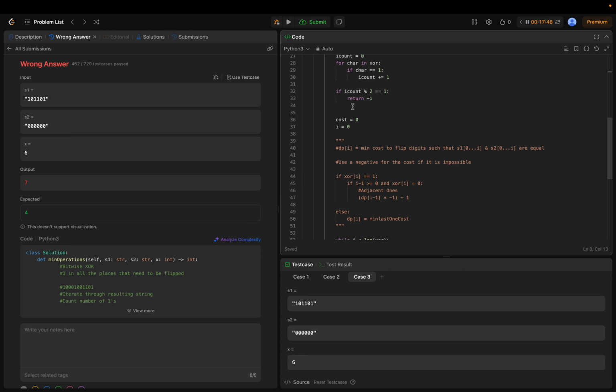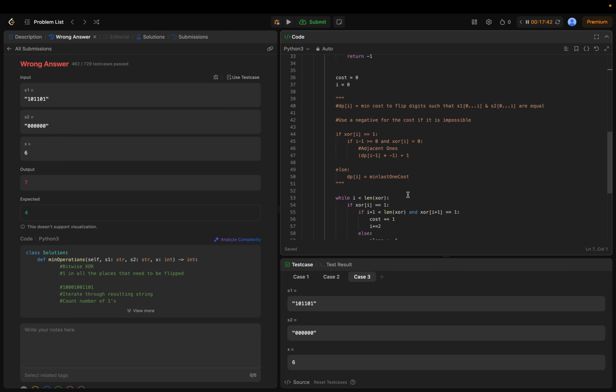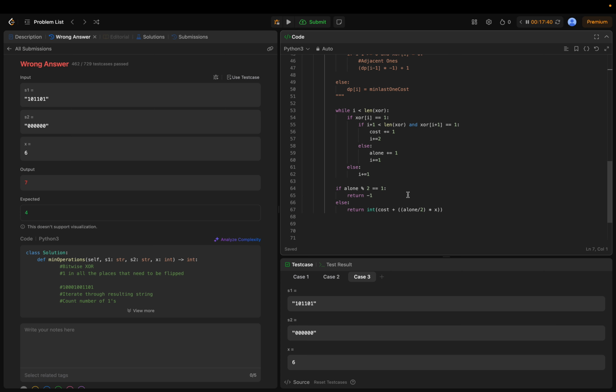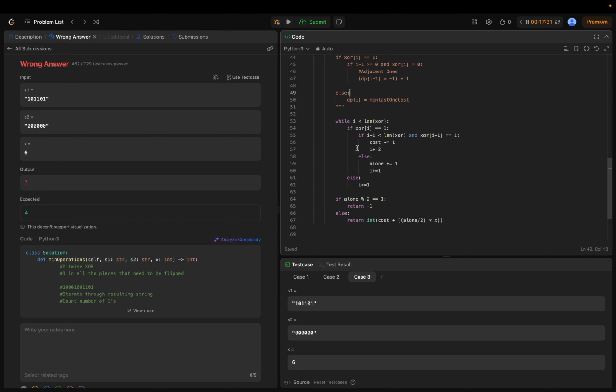Okay. The fact that I can process that, I am intrigued. I don't think I need DP anymore, to be honest. I'll leave it there for now, but I think I can modify this a little bit.